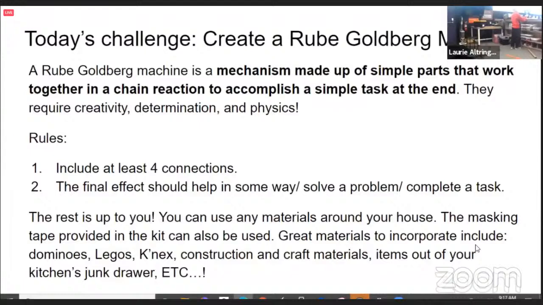Kellen, have you decided what you want the end result to be? What is it? Get the what? Oh, what's gonna fall? The actual bell, and so you are gonna ring the bell? Okay, so the intention is to make the bell ring. Okay, how are you gonna do that?